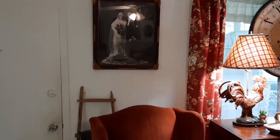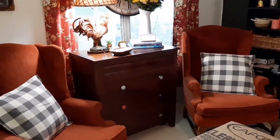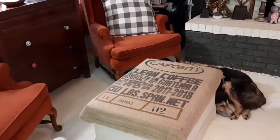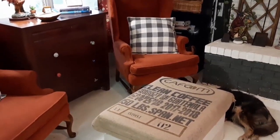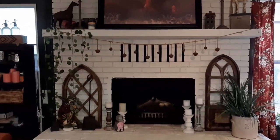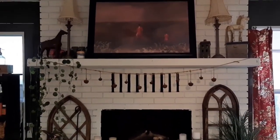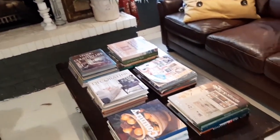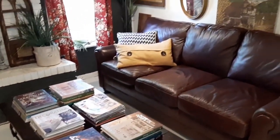And my grandparents. Curtains and whatnot are usually handmade. I usually use a coffee bean cover for our ottoman due to the fact that we have dogs and cats — when it gets dirty I just throw it away rather than wash it. I love thrifting. Our home is lived in, but I have a dog losing fur and art books. Our home is lived in, and we're happy with that.